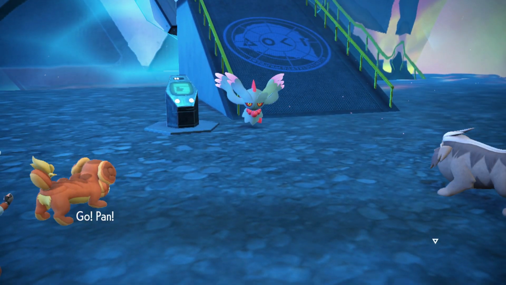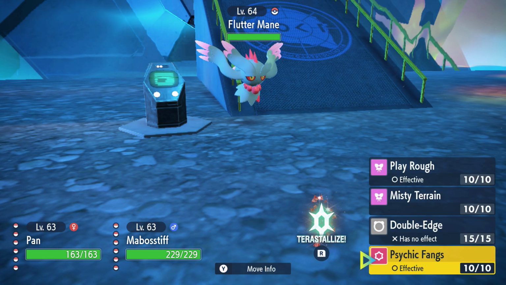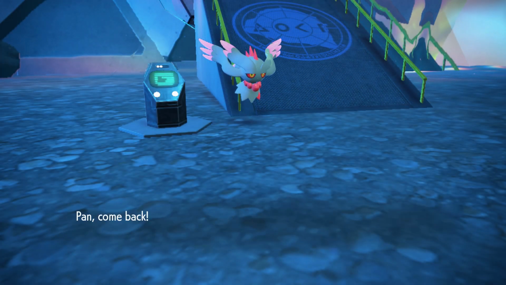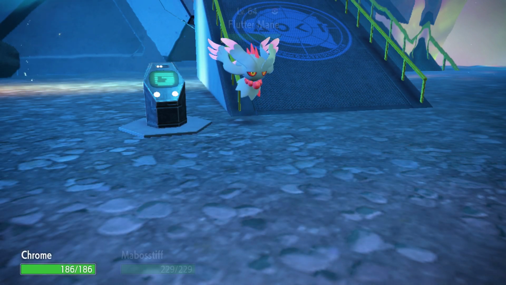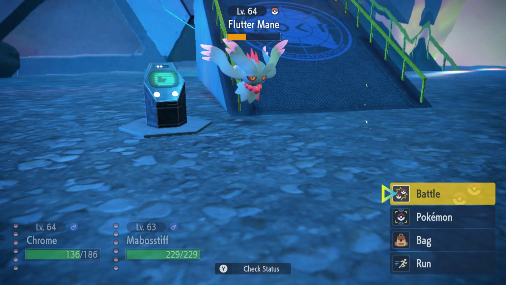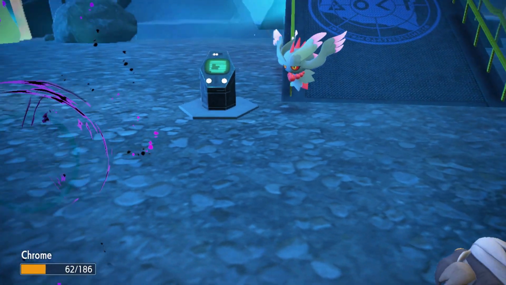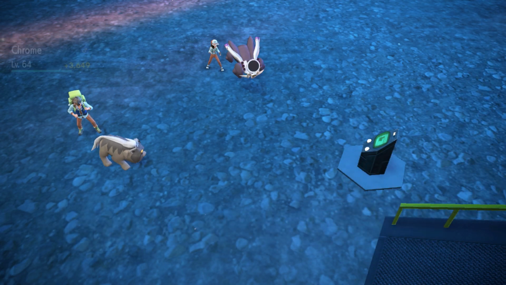Alright, we've already seen this one before. This is a Flutter Mane. This is a ghost and fairy type. I should really not be sending out Pan. I might switch into... Let's switch into Chrome! I really like the look of it. I like the whole wing thing going on there. Oh, shoot. Wow, that did a lot of damage. Alright. I think I'm faster than this thing. No, I'm not faster than this thing. Even though I'm a literal car. Oh, there we go. Oh, cannot speak. There we go. Bird's eye view. That's what I was looking for.